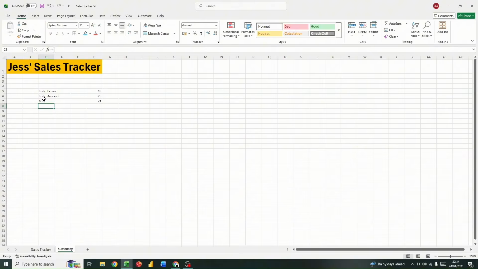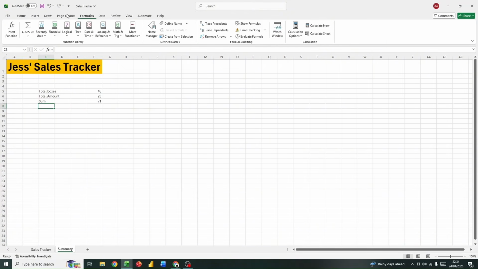So I want you guys to take away one thing from this lesson, and it would be that functions and formulas mean the same thing inside of Excel. So if you go over to the ribbon at the top, you can see there's an option called formulas. And if you have a look on here, this gives us all of the function library, or the formula library, that we could use.